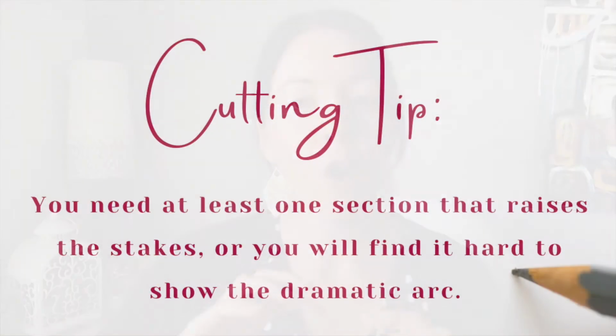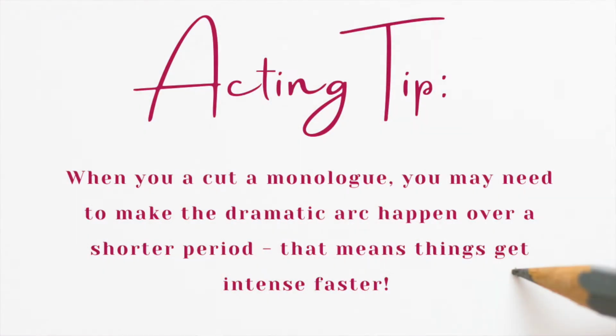So those two chunks are about raising the stakes and help that arc build for the character and for the actor. But they're kind of similar. So often in my cuts, I recommend that you can cut either one of those, but if you're going to cut one of them, you're going to actually have to grow quite a lot in that time. You're going to have to make sure that that arc, which normally happens over 2 beats, happens over 1 beat. So that's quite big. That's a lot to do there as an actor. And that's why I recommend try not to do that.